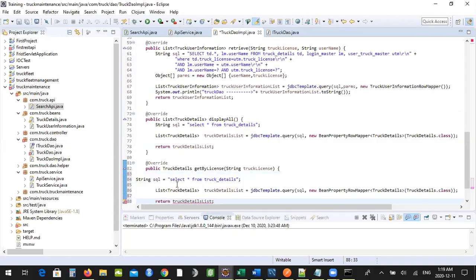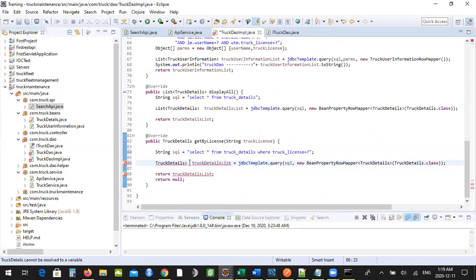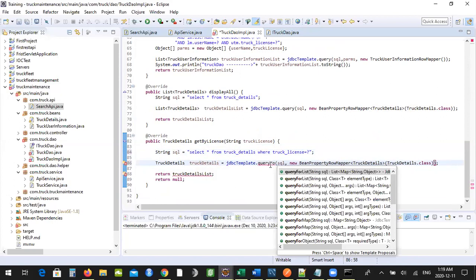Just copy pasting here, truck details, where truck license equal to question mark. That's my query. Guys, this we know, we already discussed, so that's why I'm not explaining this again. All I'm doing is trying to get a truck details object, and we'll write query for object.